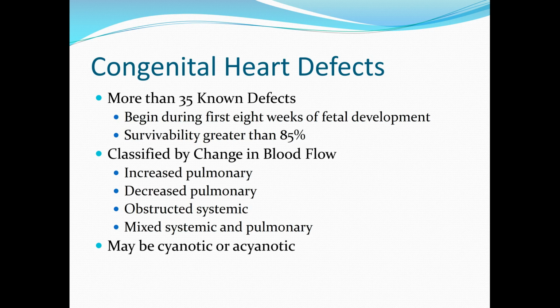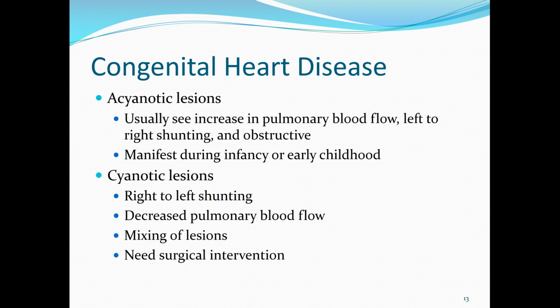And it's classified by a change in blood flow, so either increased pulmonary blood flow, decreased pulmonary blood flow, obstructed systemic blood flow, or mixed systemic and pulmonary blood flow. And again, we're going to talk about all of these more in depth, and then they may be cyanotic or acyanotic, which we're going to talk about now.